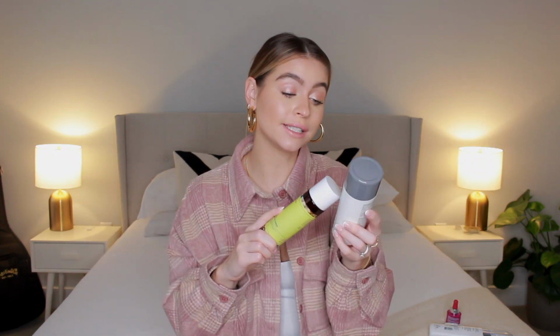One from Dermalogica, it's the Daily Microfoliant, and then one from Good Molecules, which is the Pineapple Exfoliating Powder. These are both powders. You just add water to them and then exfoliate all over the face. Super simple. I love that they're powders. They're not really abrasive. I've used powders before that are too abrasive. These are not. I also love them because I love powders more than the beads in a face wash, because those beads can be very damaging to your skin. So just be careful with what you're using to exfoliate. You want to make sure it's gentle on the skin. Our skin is not as tough as you might think, so you want to be gentle with it.